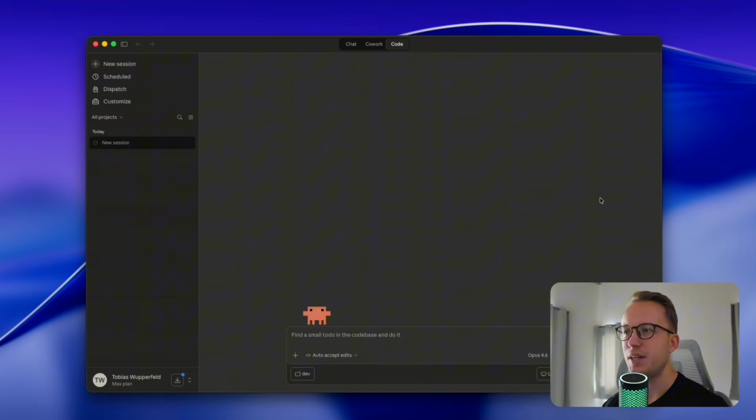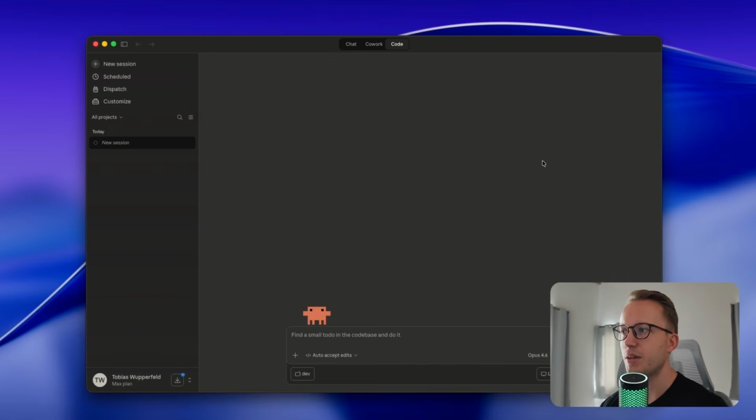My name is Tobias, and let's get started with step 1 of vibe coding an app. And what I mean by vibe coding is just prompting without checking the code and without even understanding the code. For that, I'm using Claude Code within Claude Desktop. So when you have Claude Desktop installed, then you switch to this code tab, and that means you are using Claude Code. You're trying to avoid the terminal.